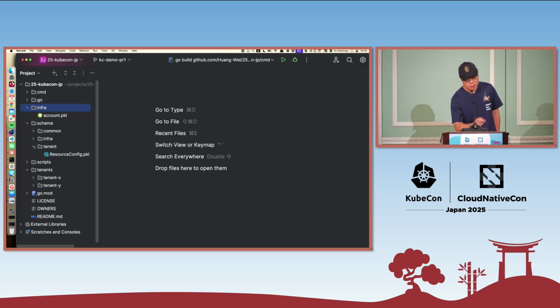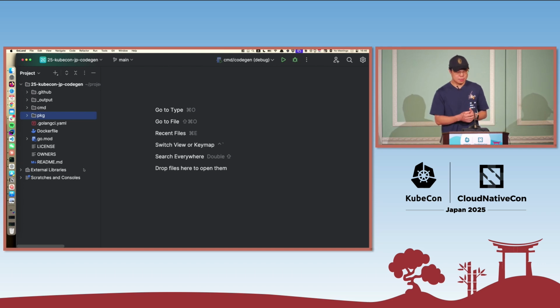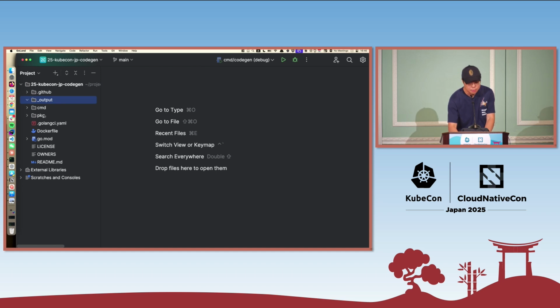And then once that data is checked in, we will have a code generation process to generate the eventual YAMLs that will be picked up by Crossplane. For now, they are set to sit in the underscore output, which means it's an auto-generated thing. And all the code generator code is using Prow's external plugin mechanism. All the source code is here, and I also uploaded it to my personal repo.